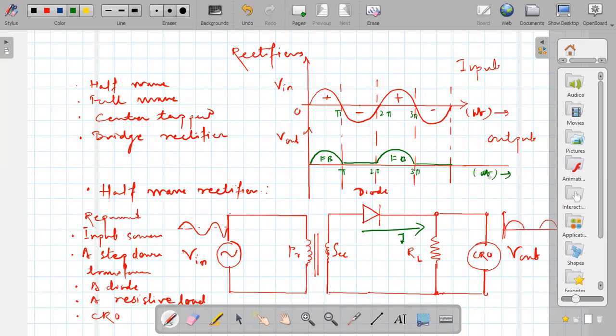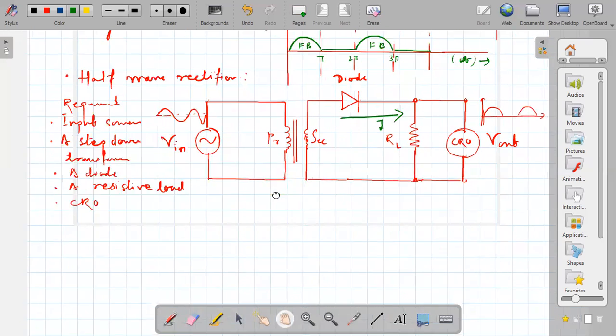Now, what is the sine of pi by 2? Anyone? What is the sine of pi by 2? 1. Okay. Now, for the explanation of the half wave rectifier, dear students, first draw this diagram, then draw a waveform, and then write the theoretical part. Now, I will show some mathematical part related to it.